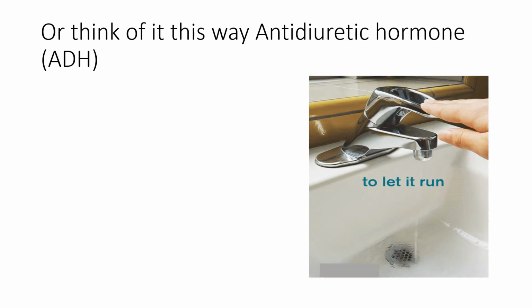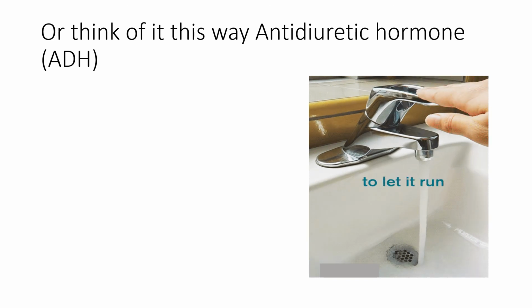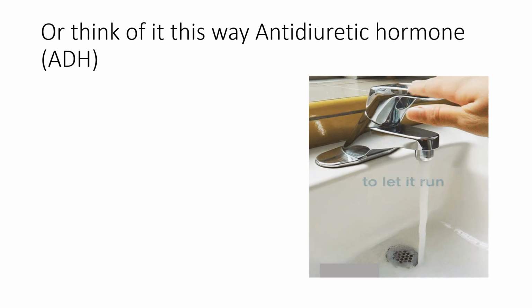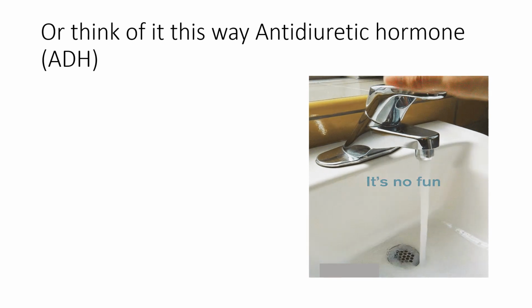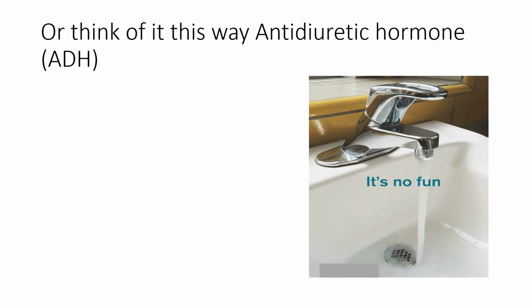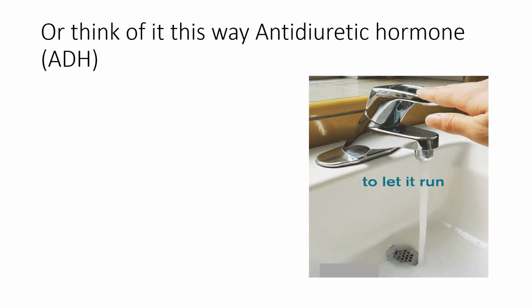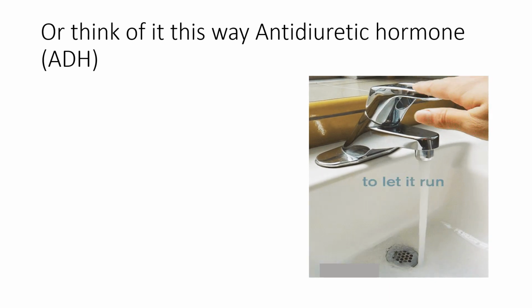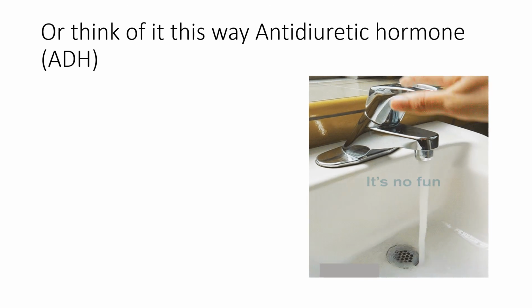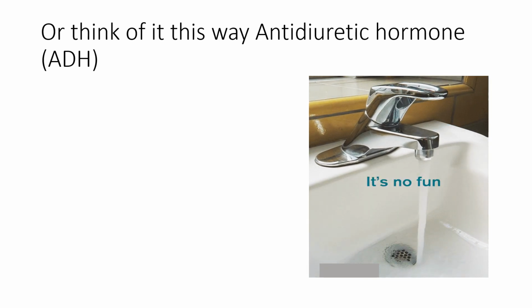So next we're going to look at ADH in a little bit more detail. Or think of it this way, ADH, antidiuretic hormone. I know there's a picture of a tap here, and hopefully that'll become clear in a moment or two. So if we turn the tap on, the tap's going to run, water's going to go down the plug hole, down to the drain. So in a way you could think of ADH as a similar function to this. If there's no ADH, the water will run. It'll run down the plug hole, down the collecting duct, into the bladder to be excreted.